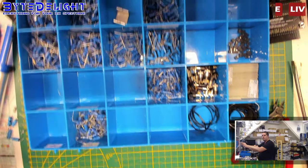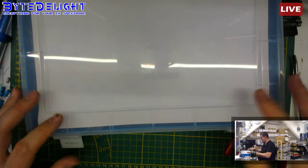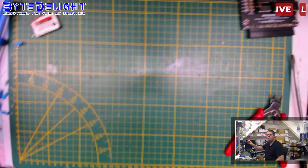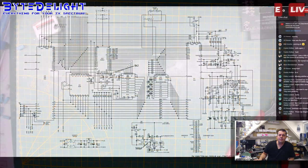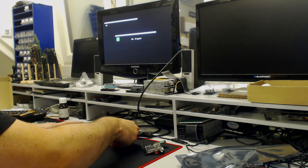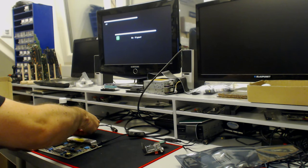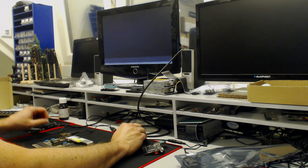In that case, we have to... Oh, sorry for the bumping. Oh, that's bad. In that case, we have to replace a lower RAM chip, which is easy. What do you think? Tell me. Will it work? Or is it still faulty? I think it's still faulty. Yeah, it's still faulty. All right.